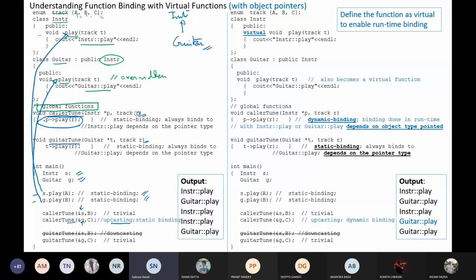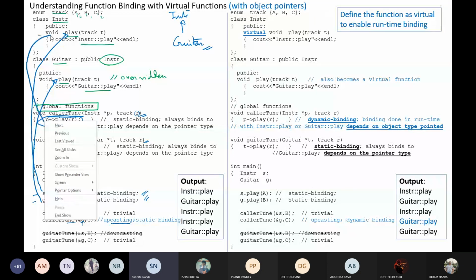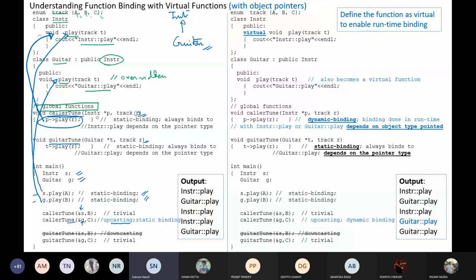So in this call, this calls instrument play and this also calls instrument play.